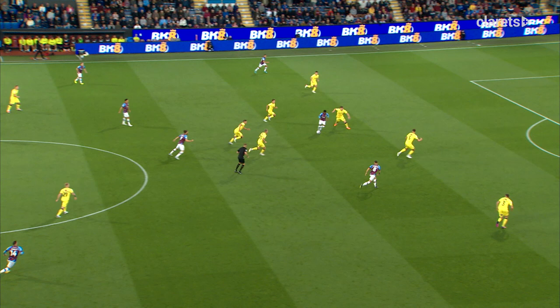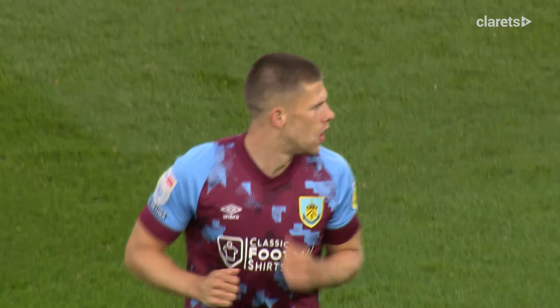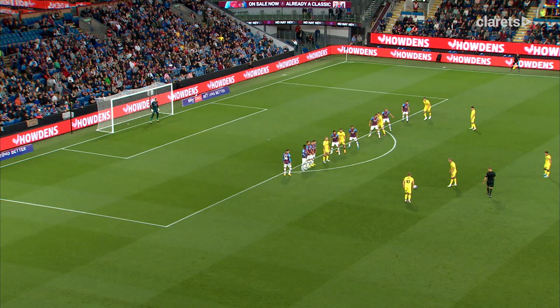Really edging forward, just edging forward, ball forward here for Rodriguez, good flick for Teller, Brownhill trying to run off him. Teller looking to get the ball away here, just ran into trouble. Rodriguez nicely away for Gunnansson, comes inside Gunnansson — is he looking to pull the trigger? Just wide. Super stuff from Gunnansson.